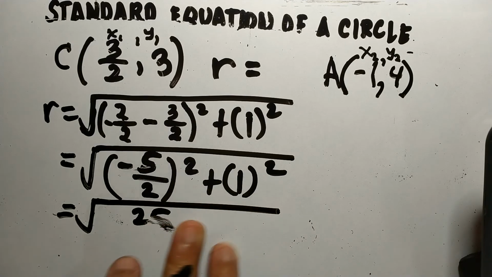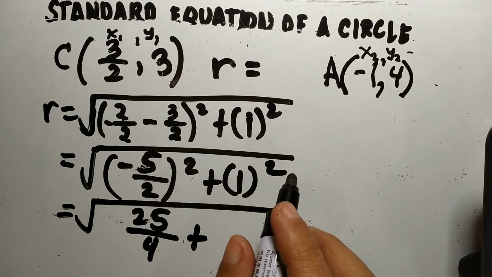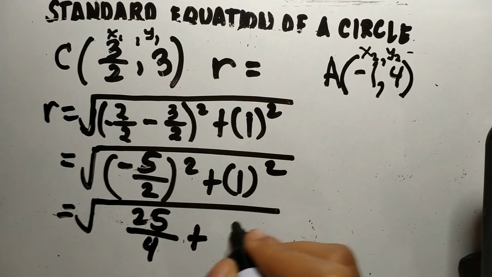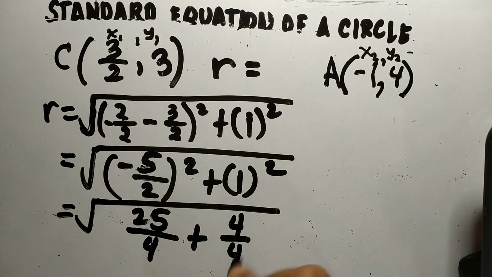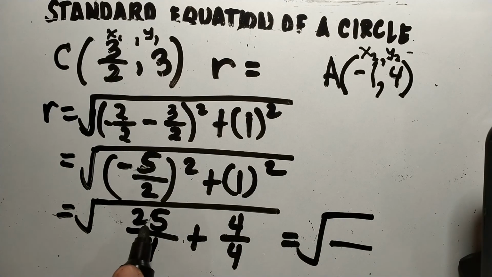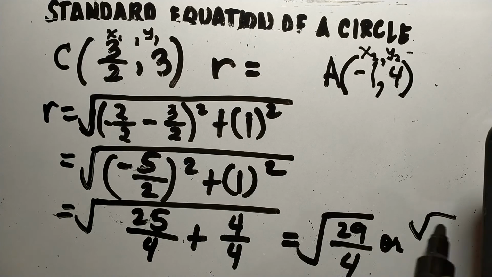25 over 2 times 2, it's 4. Plus, yung 1, gawin na natin. 1 times 1 is 1. So, gawin na natin na improper fraction. So, para maging 1 yan, you need to have 4 over 4. Para mas maging similar fraction sila at ma-add natin siya na mas madali. So, our answer becomes 25 plus 4, it's 29. Then, same yung 4. Or, pwede pa natin i-simplify yan. Square root of 29 over 2.